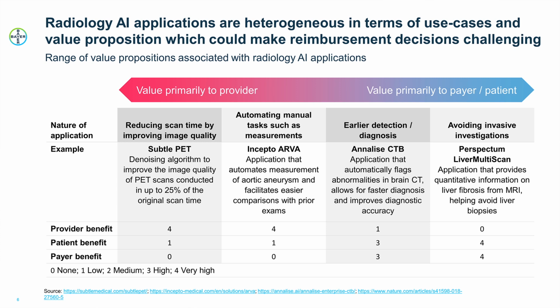The patient still benefits because they can get their treatment sooner, or they get results sooner, they understand what's happening to them sooner. But what does it really change for the payer? It's not a drastic change for the payer, because the payer was going to pay for that treatment or that diagnosis anyways, whether it happens in 30 minutes or 1 hour or a day, very limited impact to them.